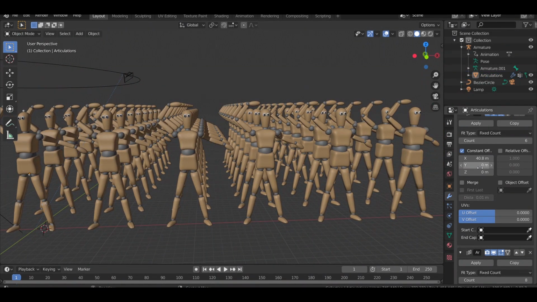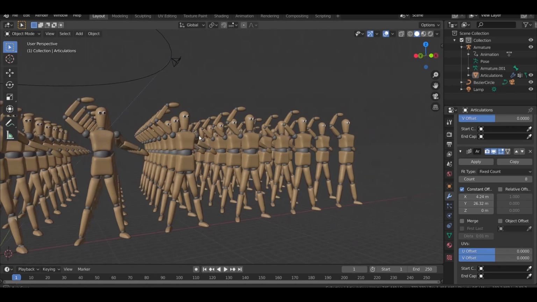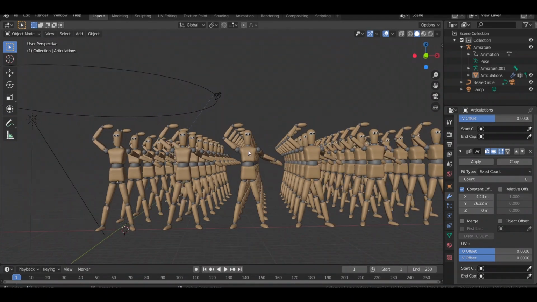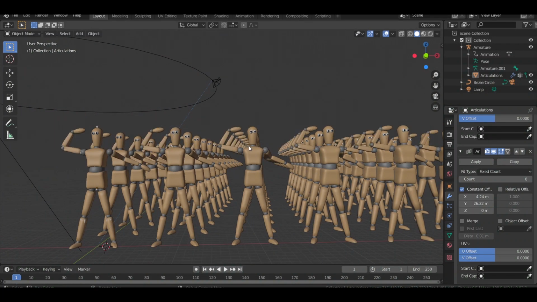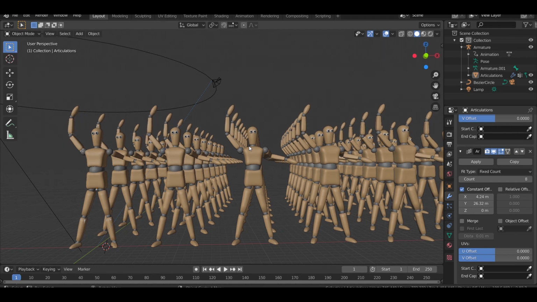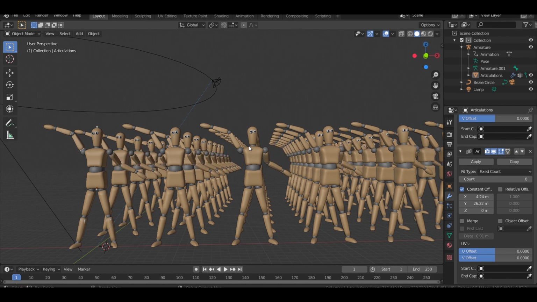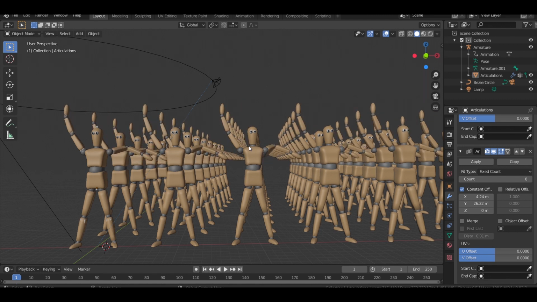Kind of looks silly when they're all lined up just perfect, but let's see. Okay.